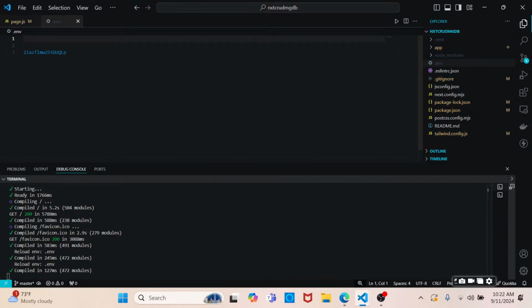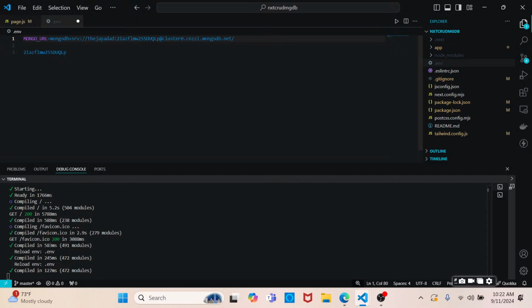What we want to do is store that connection string in a variable so that when we call the variable, it is utilizing the connection string to create the function that'll help us connect to our database from our application. So within the .env file, let's create a variable with all caps named MONGO_URL, that is MONGO underscore URL.